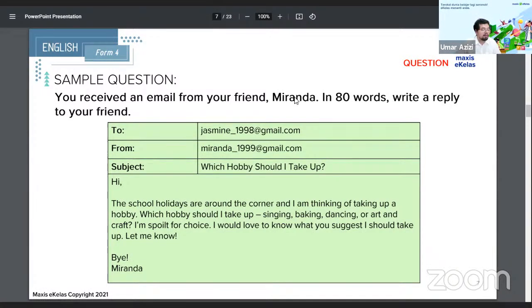So you can tell first and foremost, who is this email from? Miranda. This email is from Miranda, and they're talking specifically to Jasmine. So I know you have your own name, but for the sake of the exam, if they include "to Jasmine" and you need to reply on behalf of them, who are you now, class? What's the name you now go by in the email? Can anyone answer me this? Who are you in reference to the email? Are you Miranda or are you Jasmine?